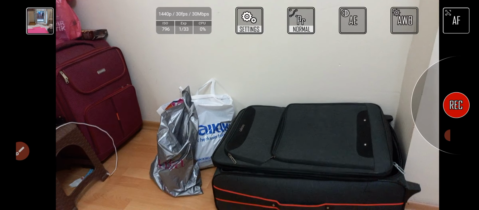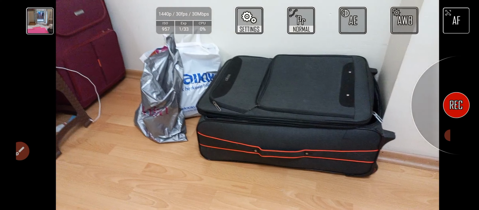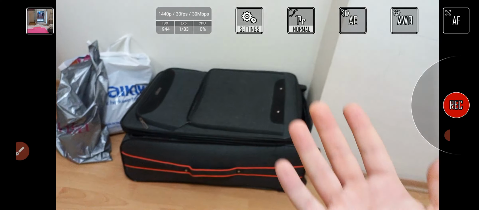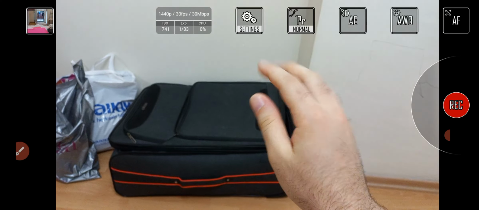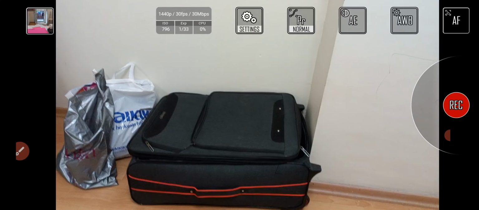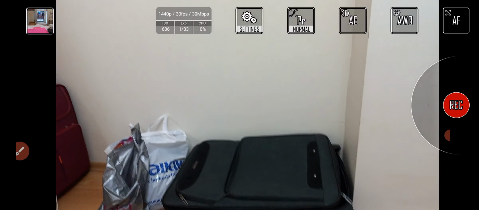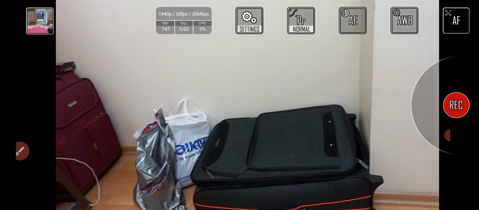and you can see it says 1440p and 30 fps, 30 megabyte, and you can shoot a video. You can notice a huge difference in sharpness, so much sharpness in the picture. And if you go out and just videotape the trees, it will make a huge difference in trees. Even this app has better colors.